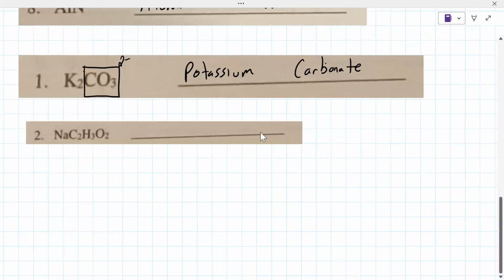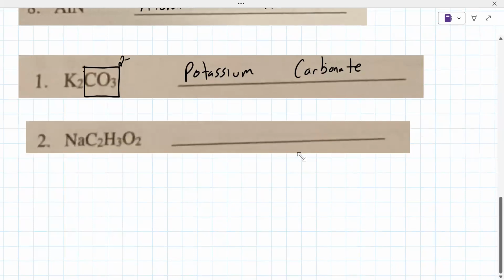Well, by itself it's two negative, but the potassium is really +1, so when you have two +1s, that cancels out with the 2 minus. It's supposed to have a net charge of 0. Has that been talked about? No, I don't think so.